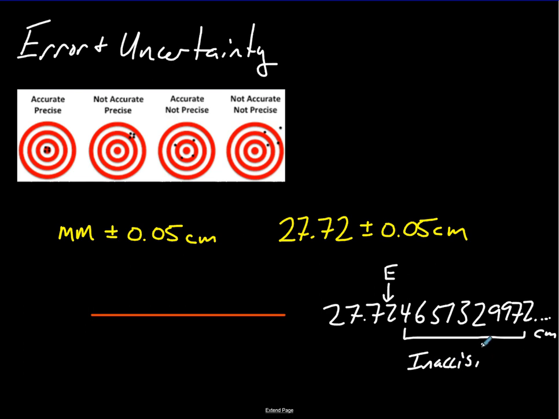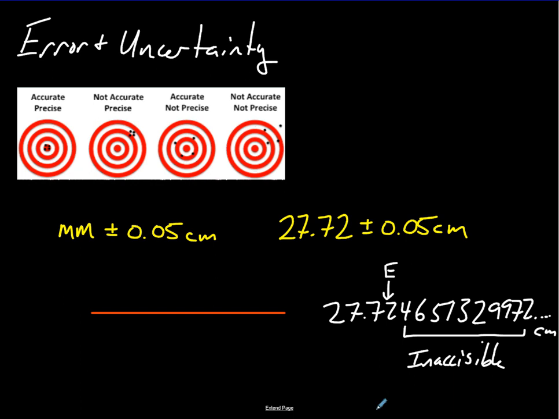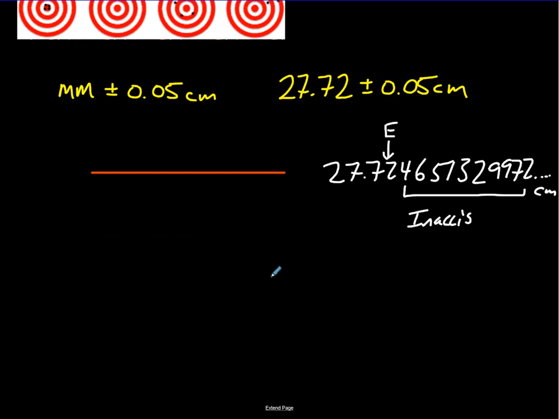I don't know how to spell the word inaccessible. Is that how you spell it? It's definitely not that. Let's try that again. How about I just go not accessible? I don't even know how to spell that word. Man. Not ones we can measure. Sorry about the spelling issues.